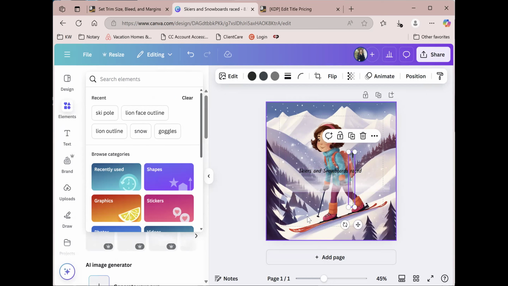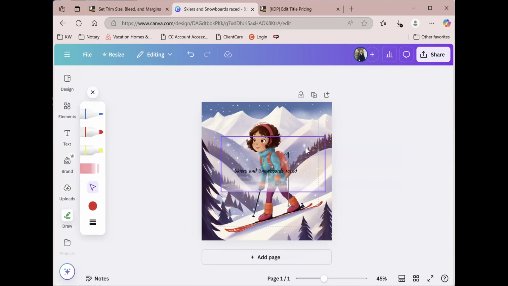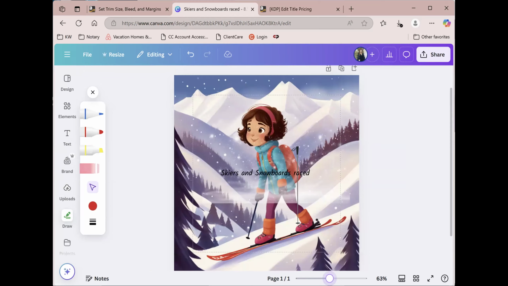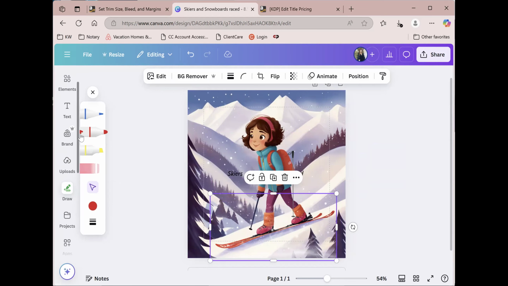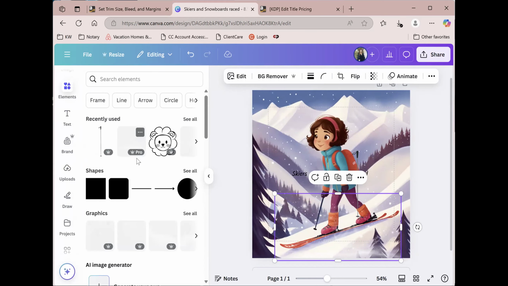So sometimes, like this little black ski pole, I'd go in and draw that. I'd go in and draw the lines from my ski lift. Like those were a little bit more tedious, right? And I can get a close up of what that looks like. But tons of different elements. These elements you do have to have a subscription to use. So just go ahead and get the subscription.